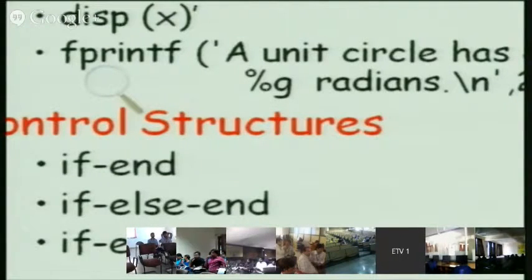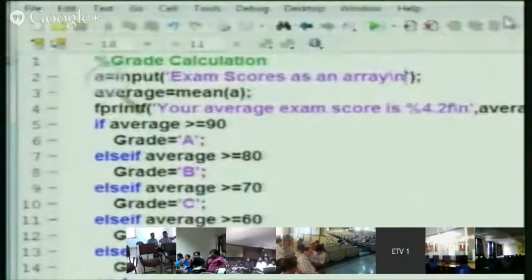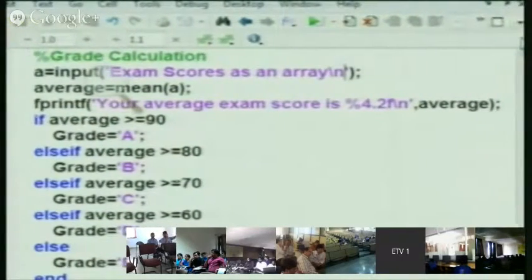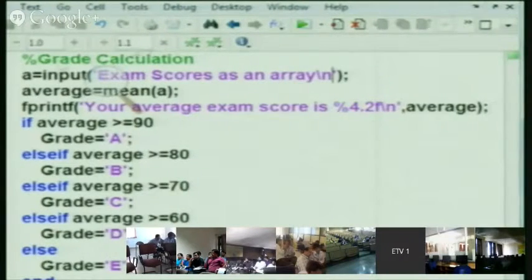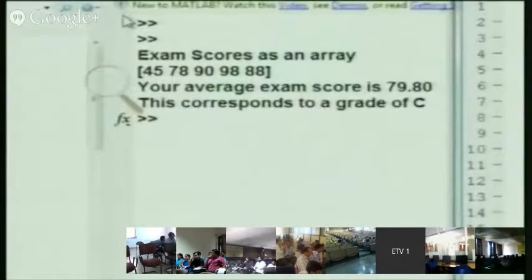Okay, I'll show you a program now. See, this is a program for calculating the grades of some students. A is equal to input, exam scores as an array. What happens when you run it? On the prompt, this is the prompt I have shown here, it will show exam scores as an array.